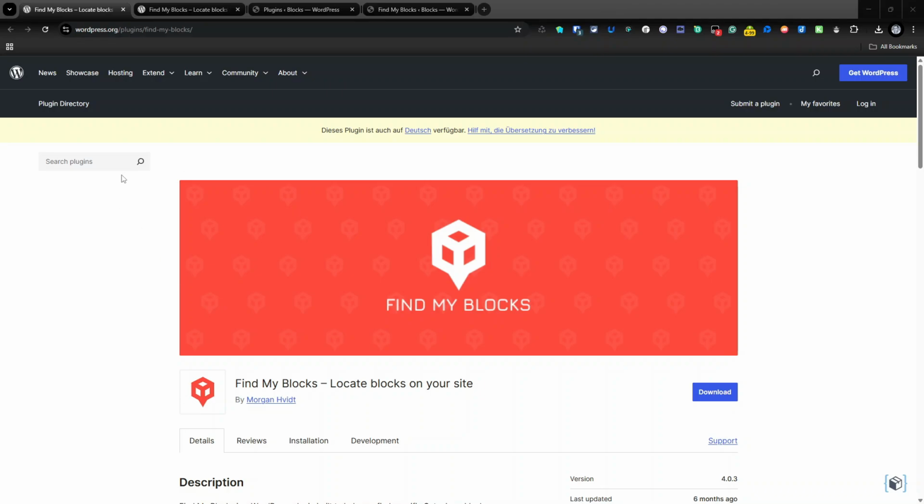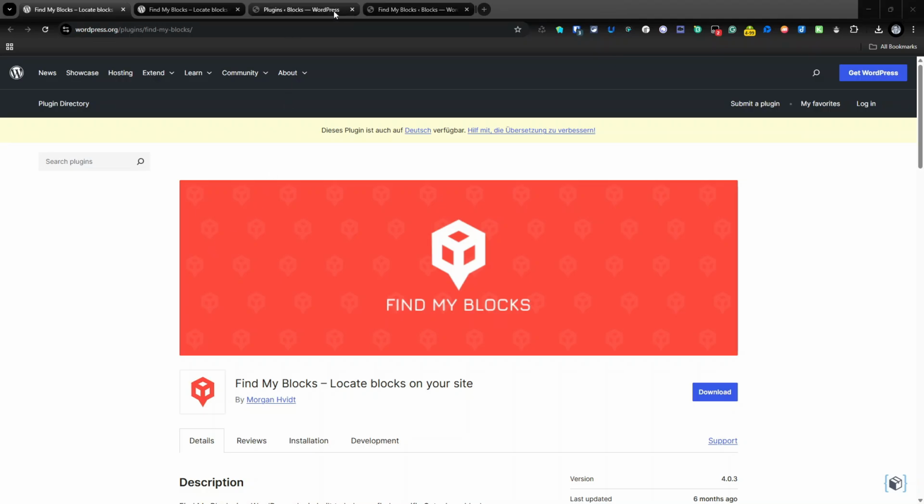I was talking to somebody else about it and I was surprised how many people don't know Find My Blocks. It's written by the same person that writes Conditional Blocks Pro, and I thought I'd give a quick demonstration of how it works, how to use it, and from there introduce it. I've written a little article about the job I've done, and I thought I'd record a little video and upload it as a quick tip.